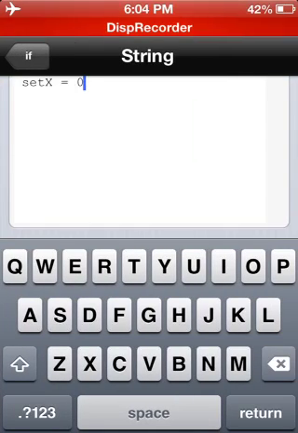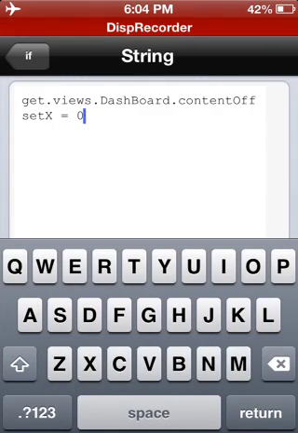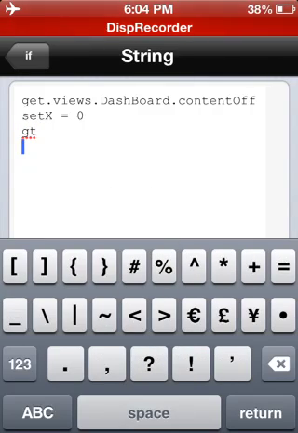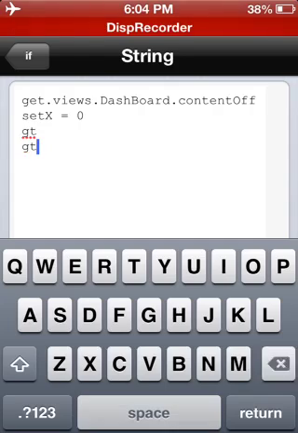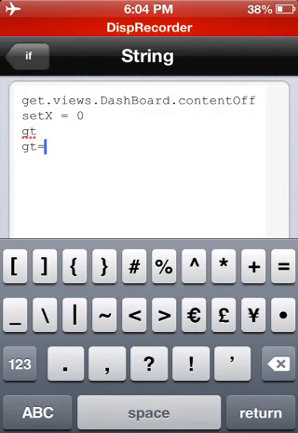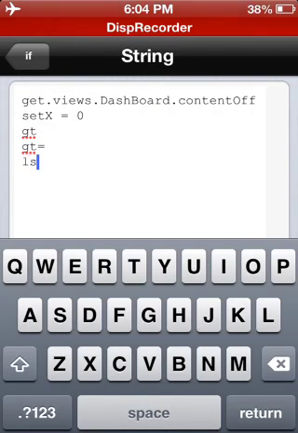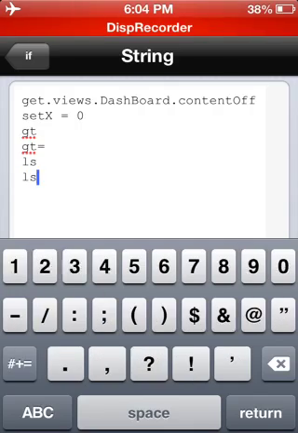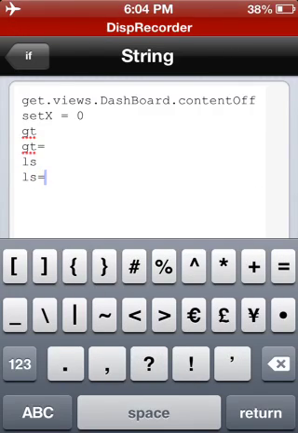But before I start with that, I want to teach you guys some basic terminology that you need to know. So on the left it says dashboard equal to 0, so that means it's just equal to. Sometimes you might run into seeing GT, that means greater than. Maybe you might see GTE, so greater than or equal to. Maybe less than, or sometimes you might even see less than or equal to. Something you guys might need to know in the future if you get to see this in other themes.